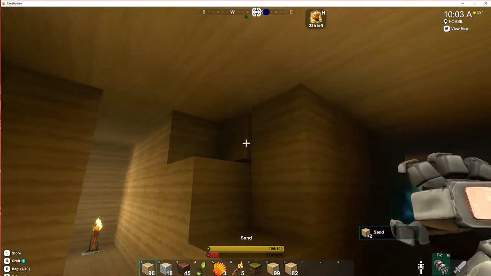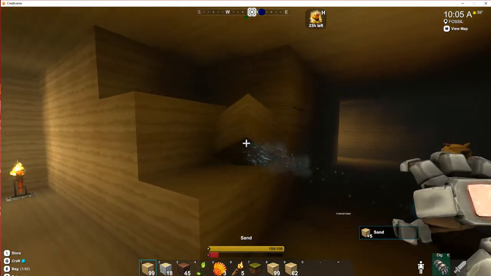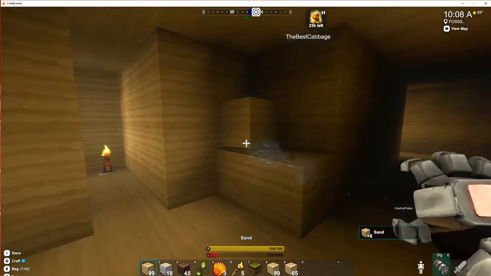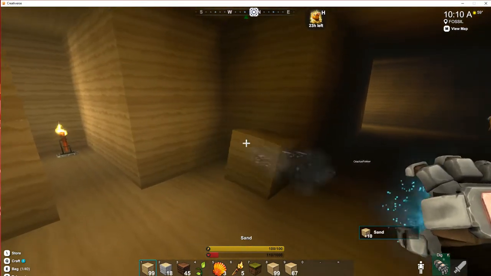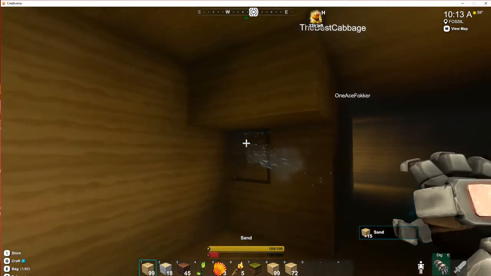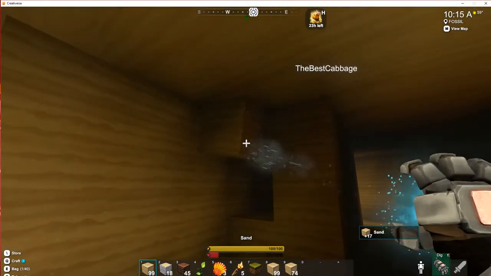My keepers are being harvested. Let's see. I got two extractors and 8 coal torches. Oh, that's pretty good. That's pretty good. I've got plenty of sand for building higher floors.